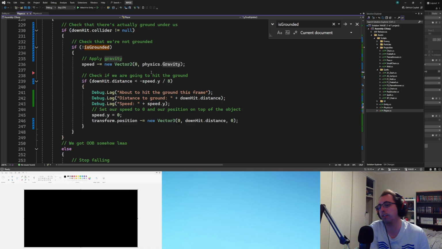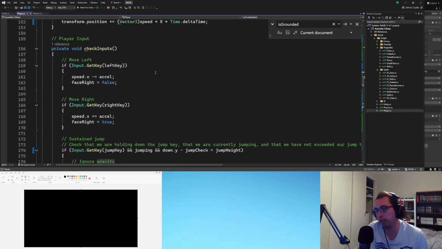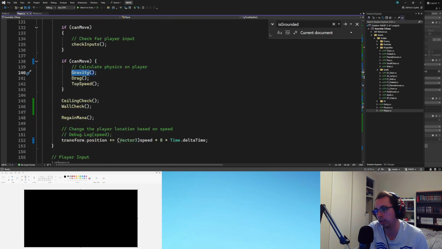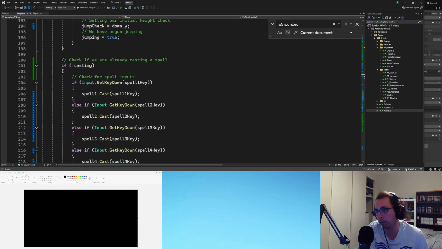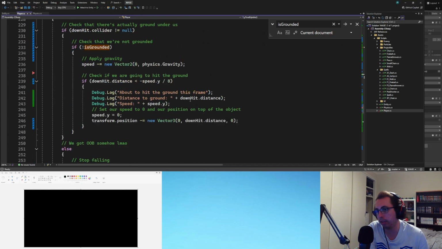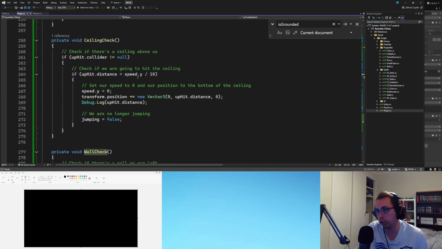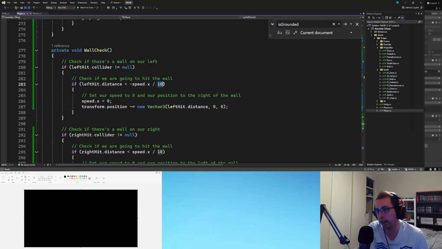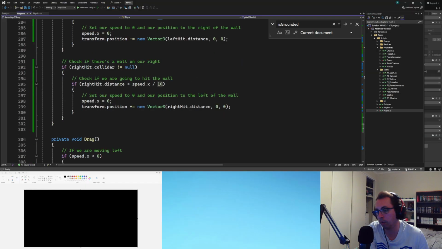In fact, this probably shouldn't even be in the gravity script to begin with. This should probably be like a collision check, and I have ceiling check and wall check all be part of it. I think that would be the better way to handle this. Ceiling check, I do the same thing divided by 10. Wall check, same thing divided by 10.